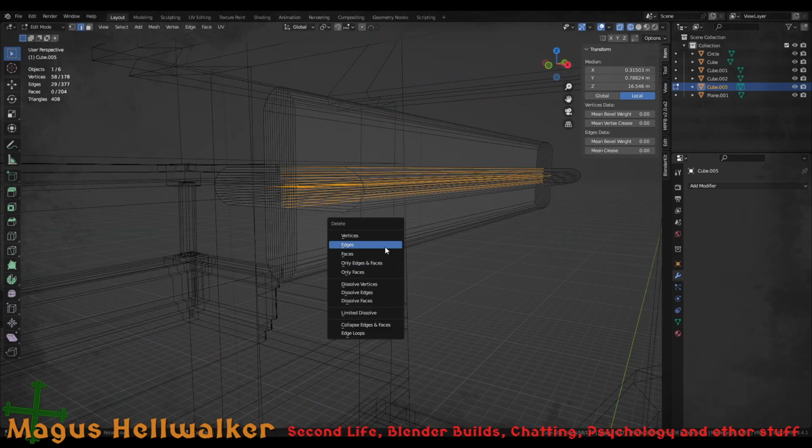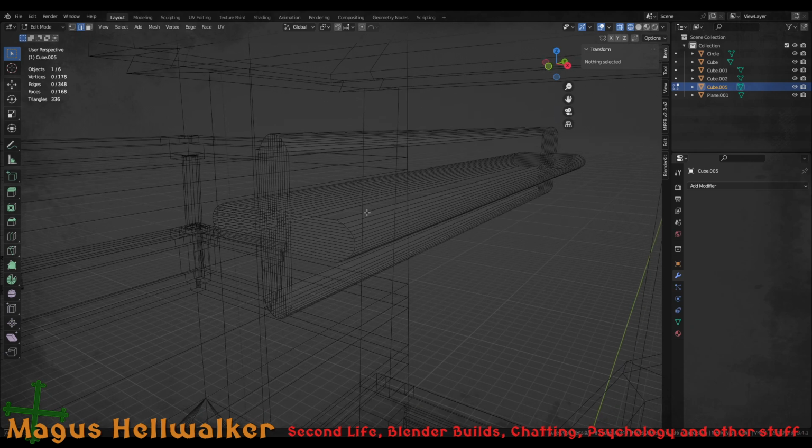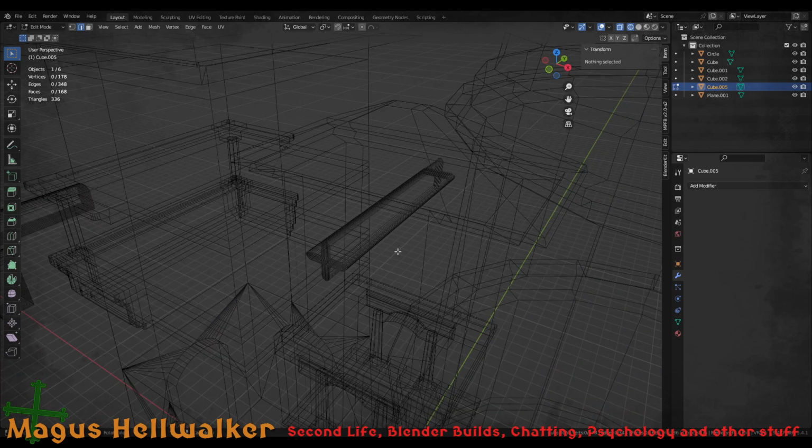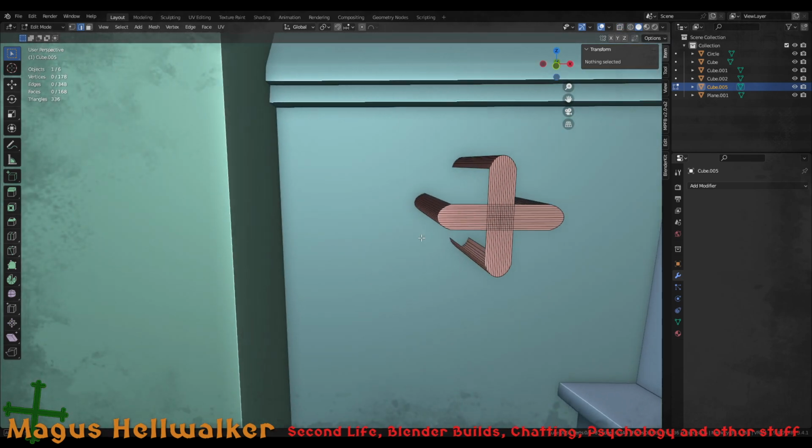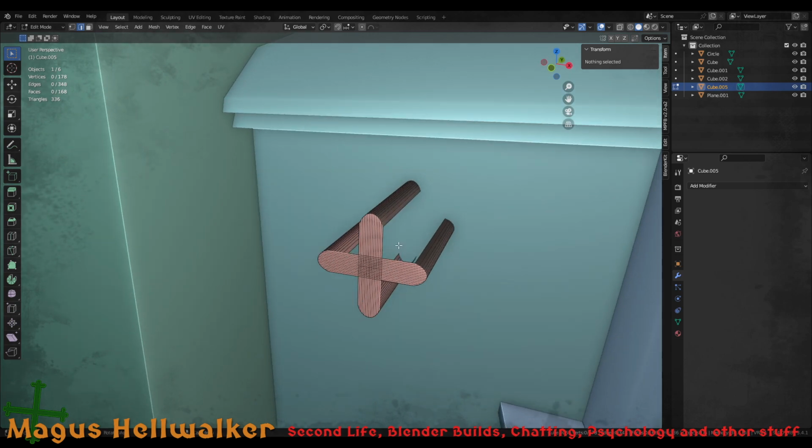Delete edges. Okay, I think now we've got a relatively clean. Oh my goodness. Right, okay.